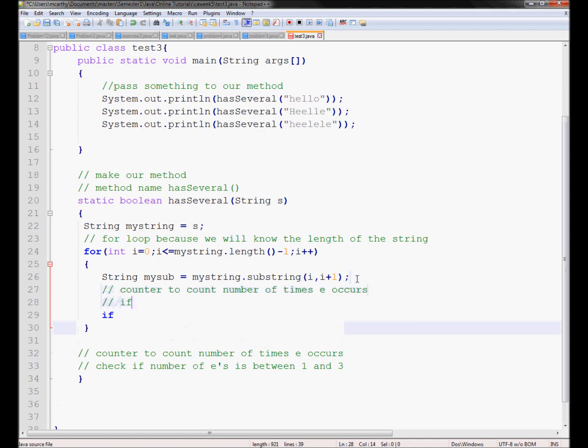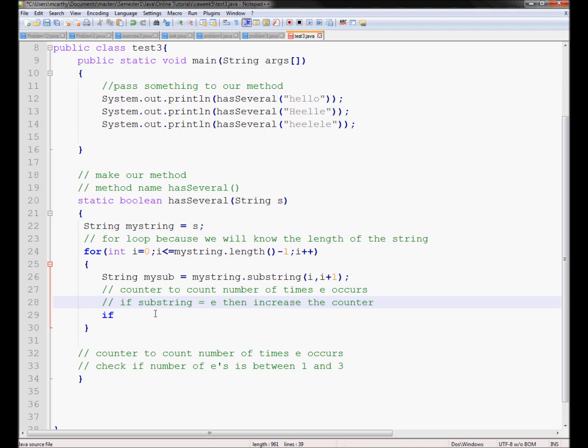So if the substring equals e, then increase the counter.